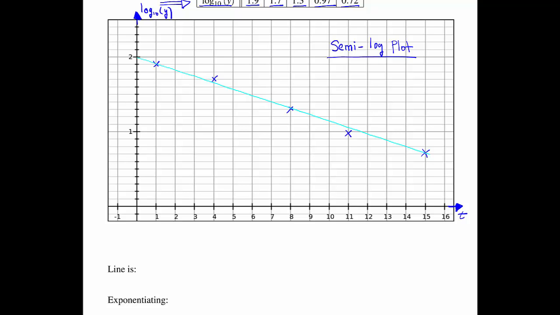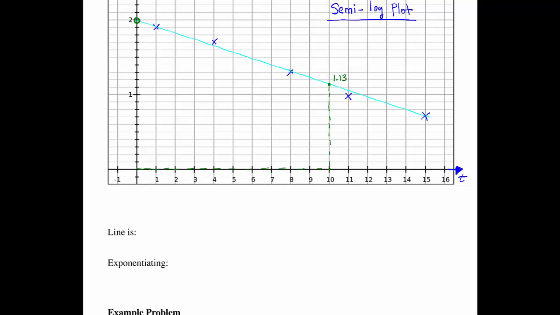We can now analyze this line a little bit better. We can look at the intercept. The y-intercept looks like it's essentially 2, maybe a hair above 2, but let's just choose 2 to make life simple. We can also estimate the slope. For the run, we can go from 0 to 10. And for the rise, the rise actually is a decline because it's going down. So at 10, it looks like it's equal to 1.13, and it started at 2. So the rise is 1.13 minus 2, divide that by 10, and what we get is minus 0.087. So the equation of the line is the intercept 2 minus 0.087 times t. This looks like a very good line.